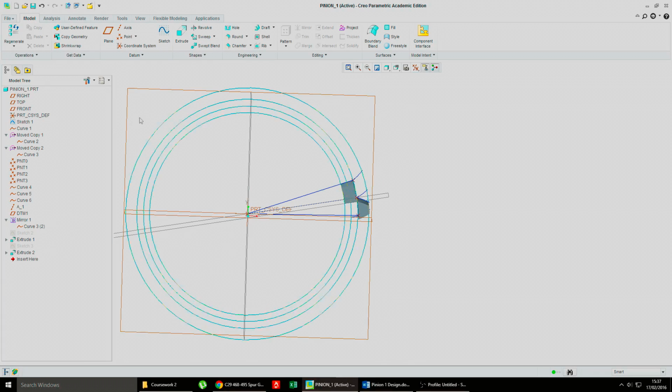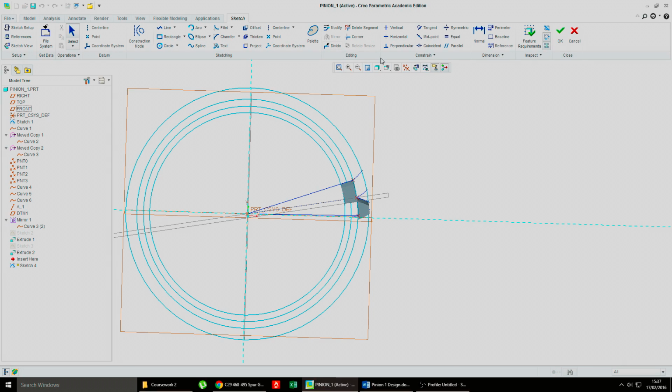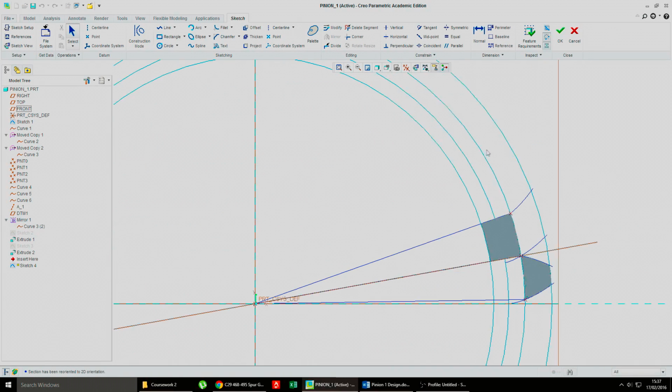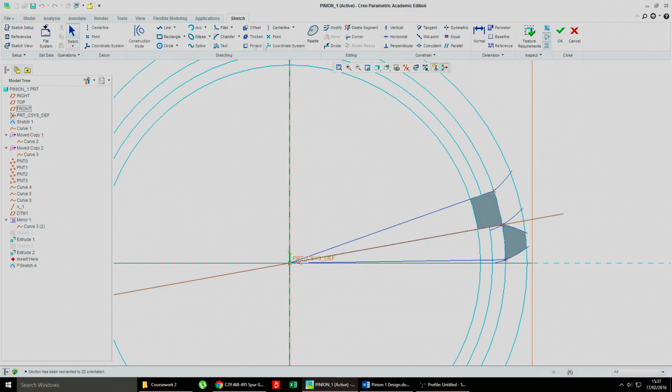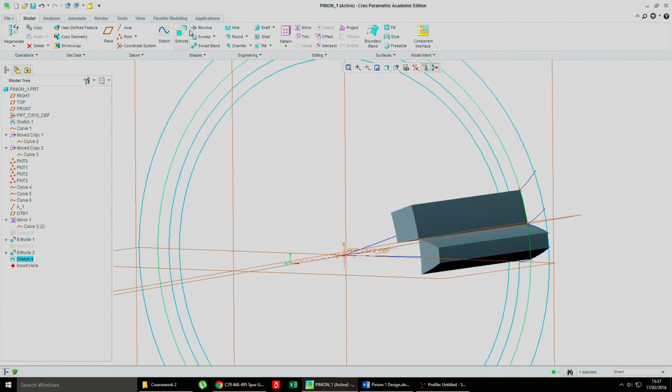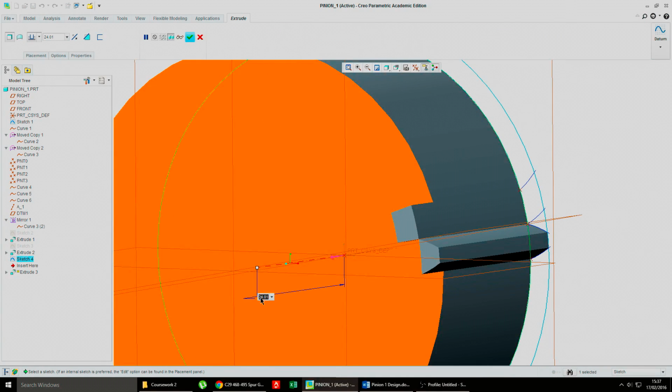Now, if you click on the front again, you're going to make one more sketch. Get to sketch view. Now click onto the pitch circle diameter, which is this. You're going to select it. You're going to make yourself one. You can either go from the center and make it 60, or you can project. Click on that, and then voila, you have a pitch circle diameter. Okay, you can extrude that as well, make that 30.